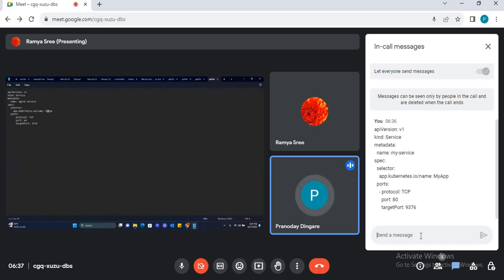Now can you go to the deployment YAML? Keep this open, but let's go to that deployment YAML there. Right, now here our app is web. Do you see that selector matchLabels app web? Do you see that line?